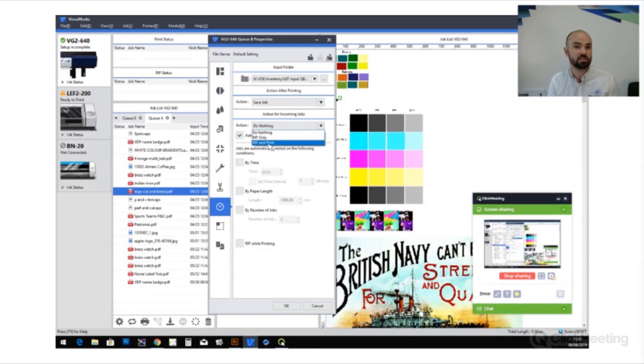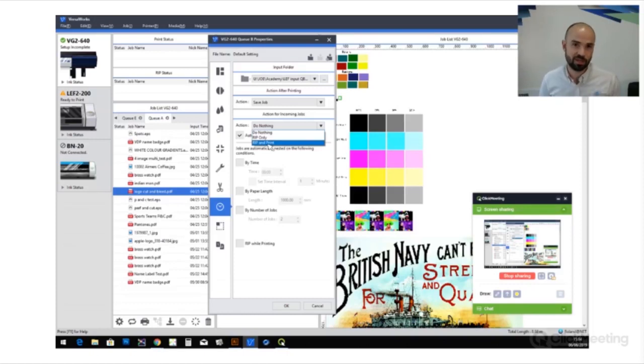printing. So I don't even need to be near the machine to check it out or set it up or any of that stuff. You just set it up onto your take-up unit once, and then you set up your hot folders, and you can just keep sending jobs without having to go near the machine. So it can be, if set up correctly, a really, really good time saver.